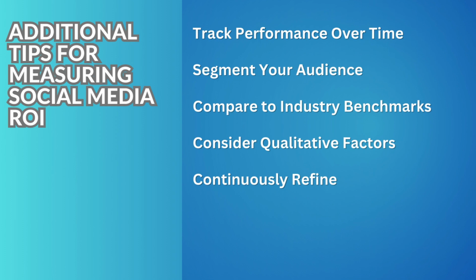Compare to industry benchmarks. Benchmark your social media performance against industry averages to assess your relative performance and identify areas for improvement. Consider qualitative factors. While quantitative metrics are important, don't neglect qualitative factors like brand perception, customer sentiment, and social media chatter. Continuously refine, regularly review your ROI calculations, and adapt your social media strategy based on the insights you gain, ensuring your efforts are aligned with your business goals.